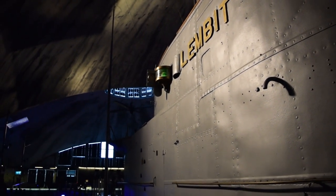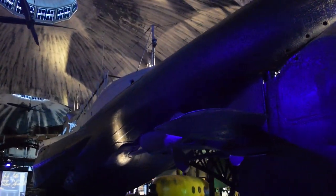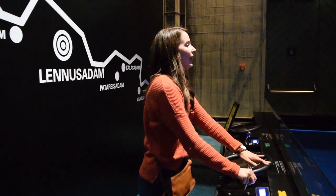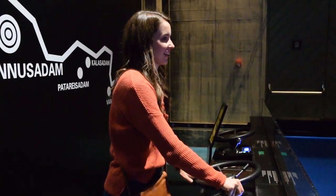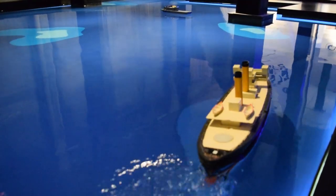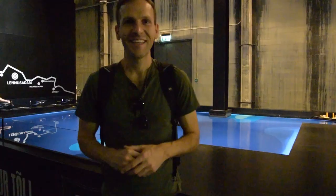This place is a lot of fun. I really think anybody young or old would enjoy it a lot. There are two small replicas of the boats that are outside, which we're about to go explore, but you can ride them here and play around. It's a lot of fun.